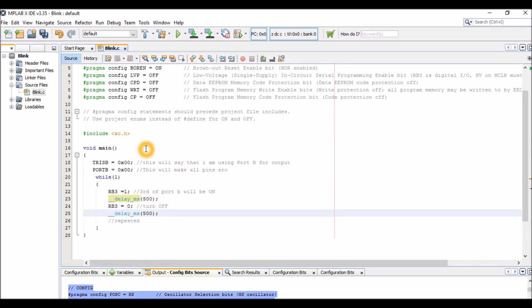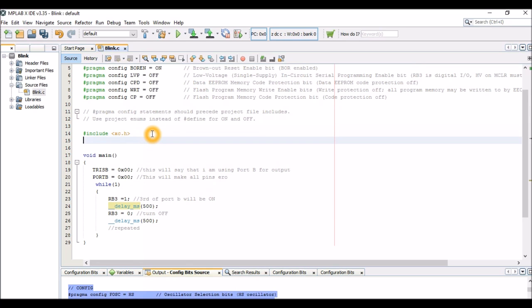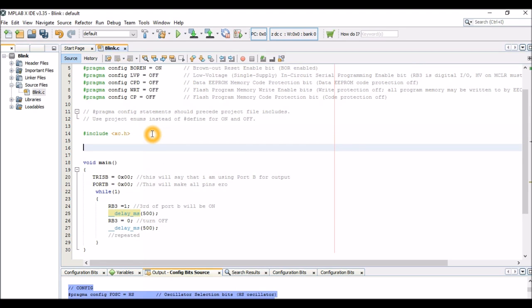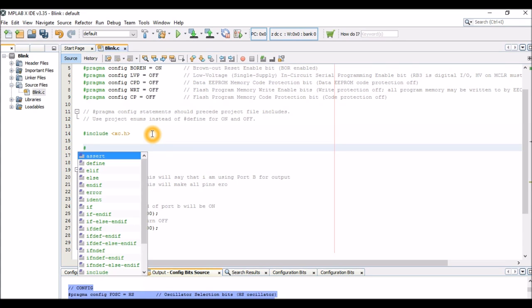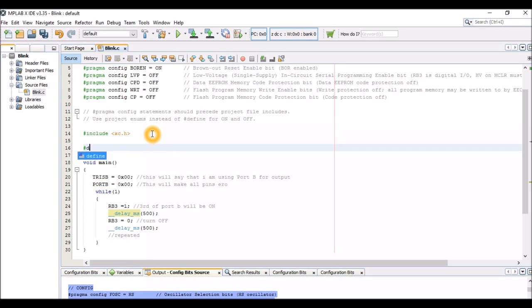Now since we are using a delay function here, we have to instruct our microcontroller about a crystal frequency. It doesn't know that we'll be using a 20 megahertz crystal. So let's go ahead and tell that to the microcontroller, like hash define underscore XTAL underscore FREQ frequency is equal to 20 megahertz.